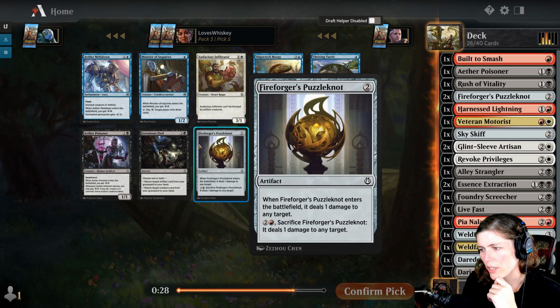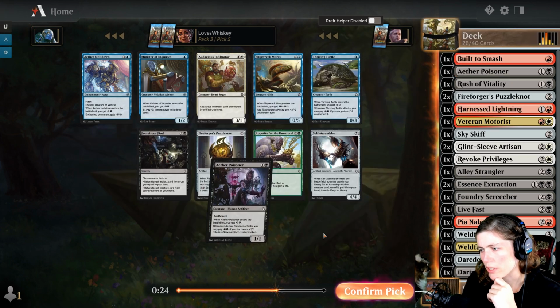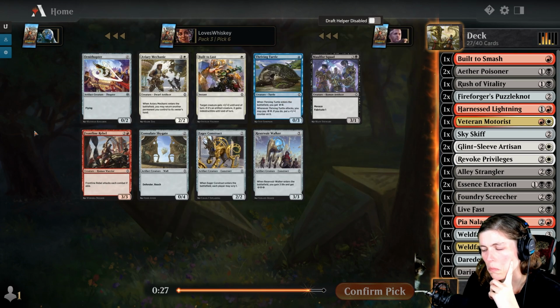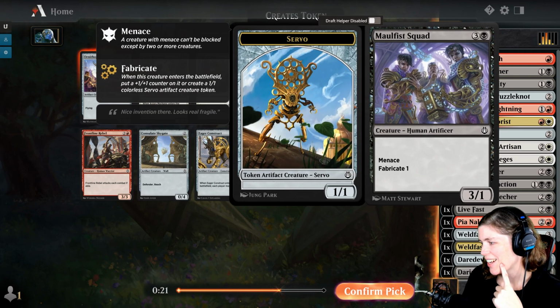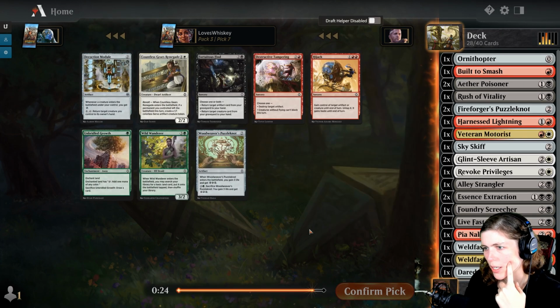Okay, another Poisoner. I think we'll take another Poisoner. We don't want another Puzzle Knot, really. Ornithopter. I think we might want one more Ornithopter. Either that or Malphist Squad. Malphist Squad isn't bad either. But I think we'll take the Ornithopter.